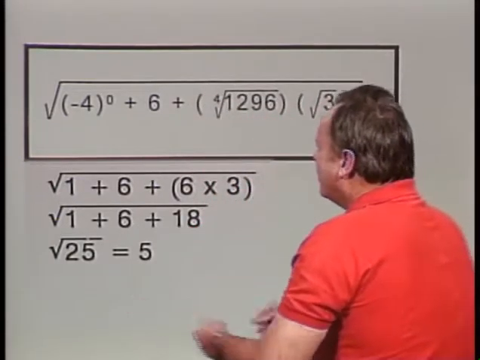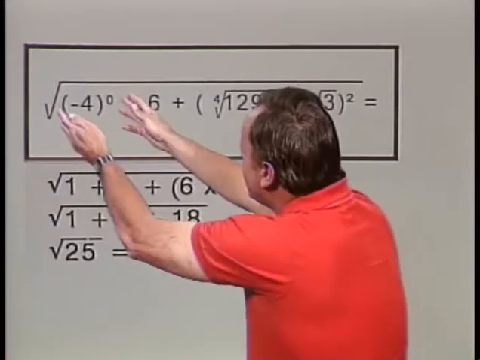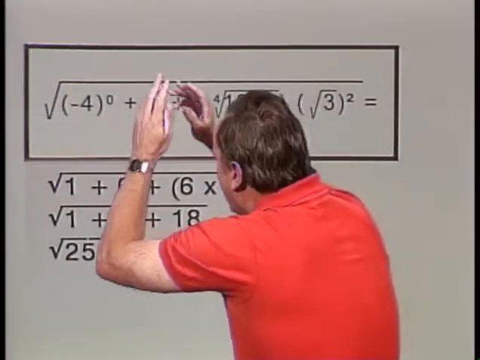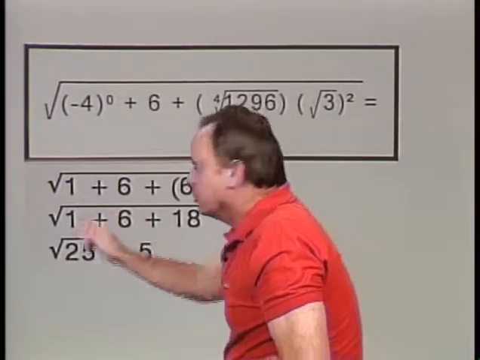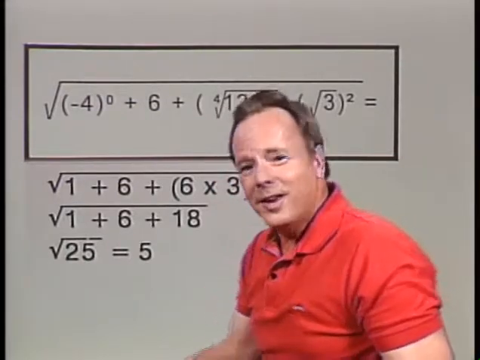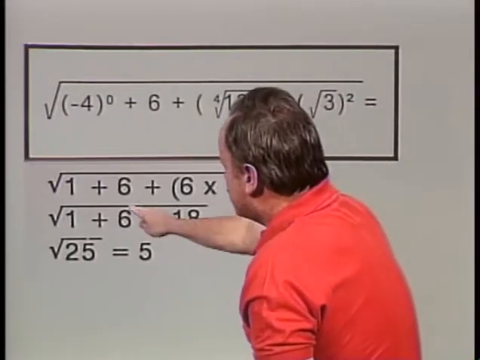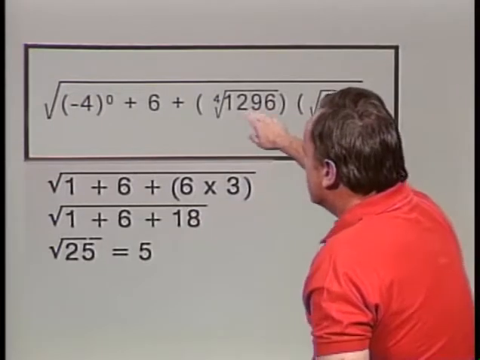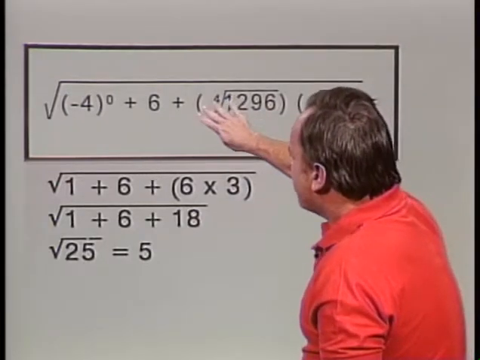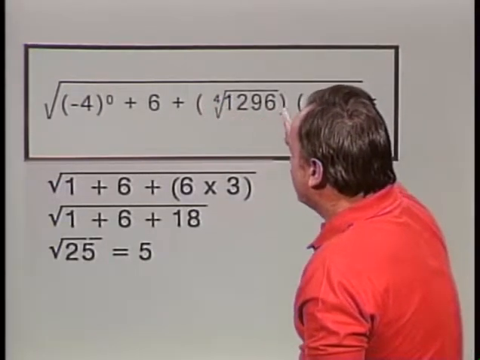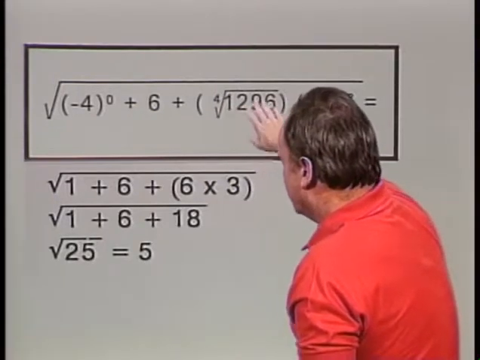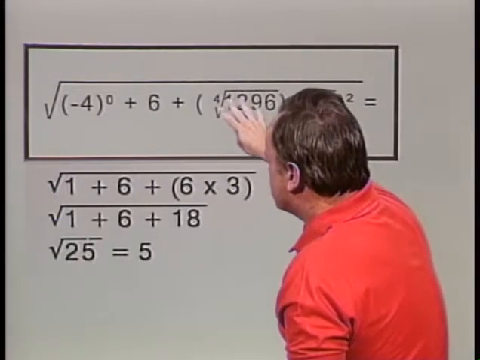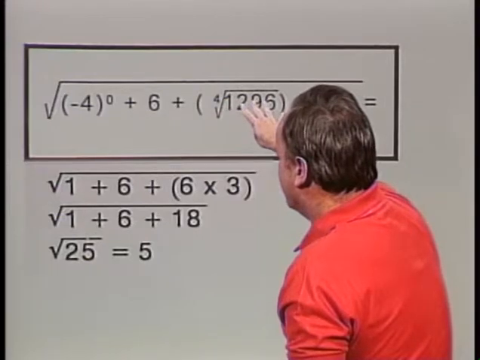So all we have to do is put a 1 down here, because any number, the quantity minus 4 or any other number to the 0 power is equal to 1. Once you know that, that just went away that easily. Now, we'll just copy the 6 down here. Now we're asking you the question, what number used as a factor 4 times is equal to 1296? That's what the fourth root of 1296 means. Now we're looking for that number that's used as a factor 4 times to get 1296.